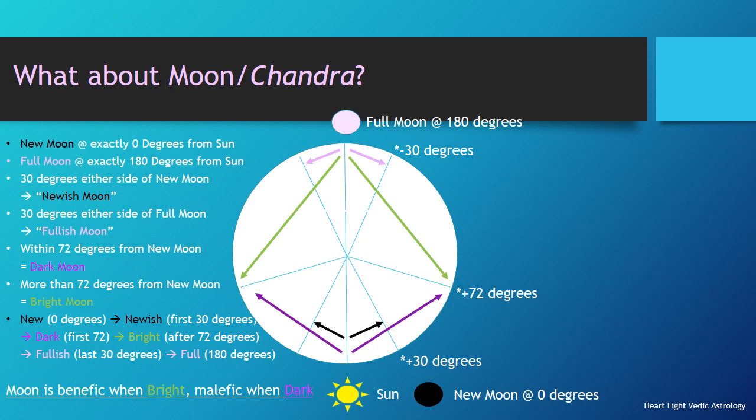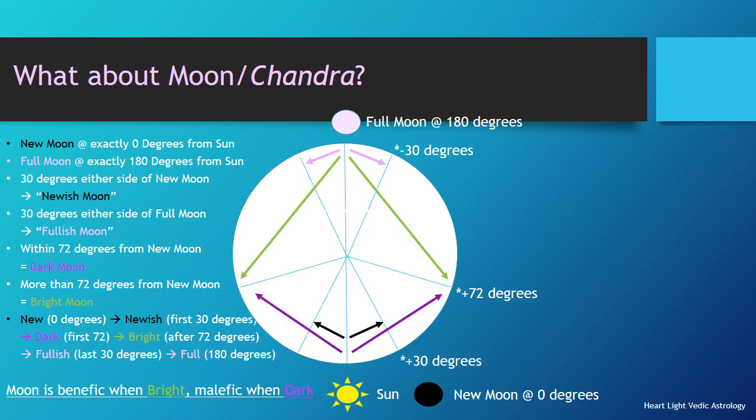So let's begin at the beginning here. So a new moon happens at exactly 0 degrees from the sun. So when the moon and the sun are right on top of each other, the sun is going to eclipse the moon. The moon has no light in it. It doesn't shine any light in the sky. That's a new moon. Now, exactly opposite to that, when the moon is exactly 180 degrees away from the sun, it catches all the light, it reflects all the light from the sun. It's a bright, big, beautiful moon. It'll light your way through a dark night. So that's a full moon. So those are the 2 extremes. New moon at exactly 0 degrees, and then full moon at exactly 180 degrees away from the sun.